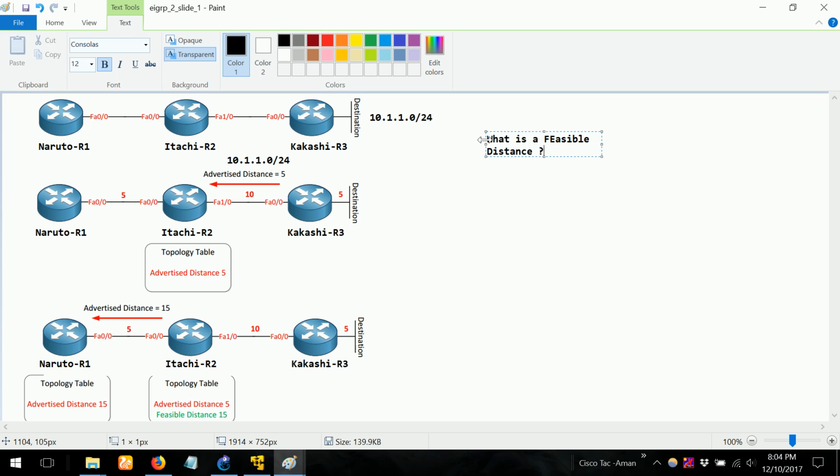So guys, what is a feasible distance? It is nothing special but the total distance from the source to the destination, and it is calculated using the AD value, the advertised distance provided by my neighbor.